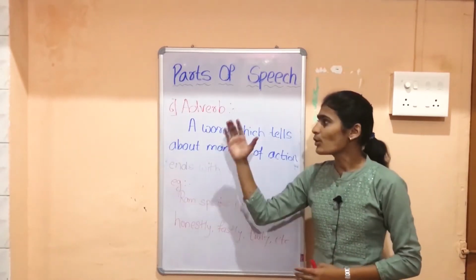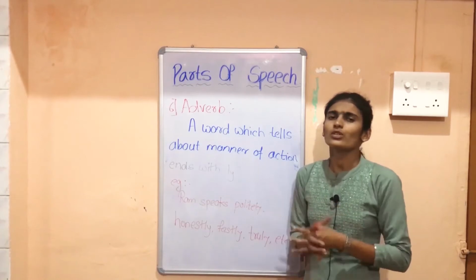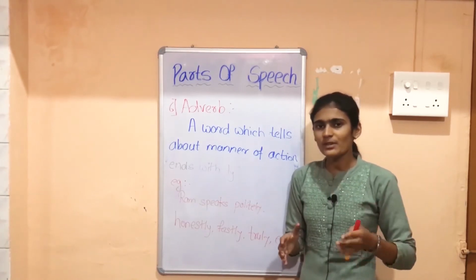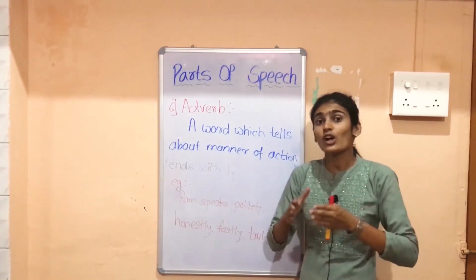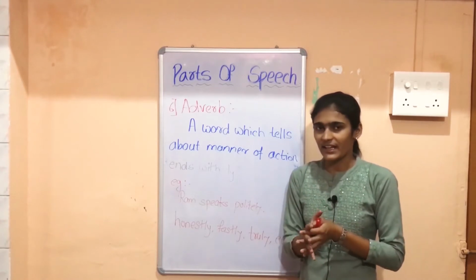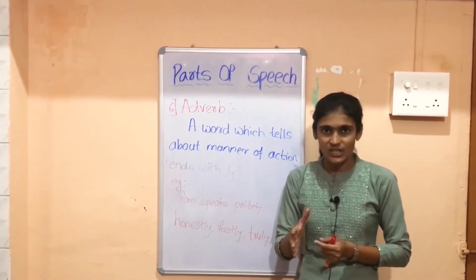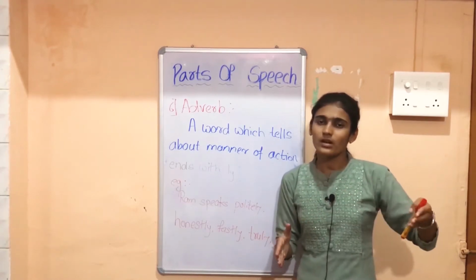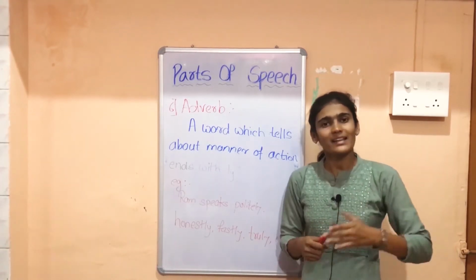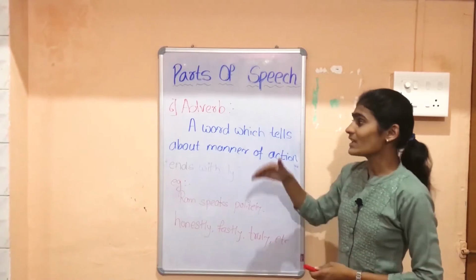Buddies, our next point is adverb. Now we have noticed one thing, that the difference between the verb and adverb is not much. Both are interconnected. What is the verb? A verb is a word which tells about the actions, which actions are being done or going on by the noun and pronoun. But what is the adverb?